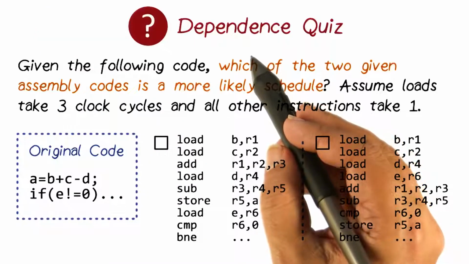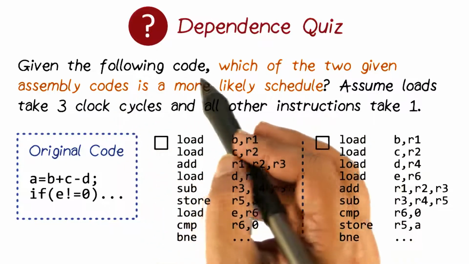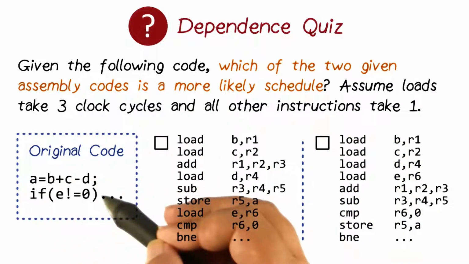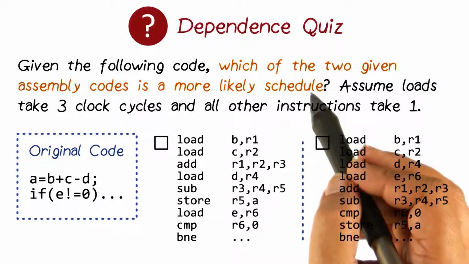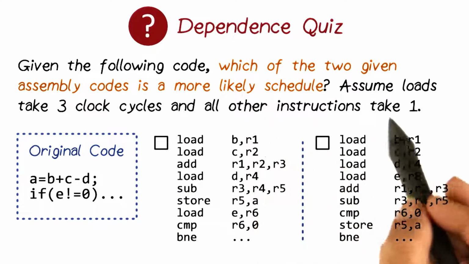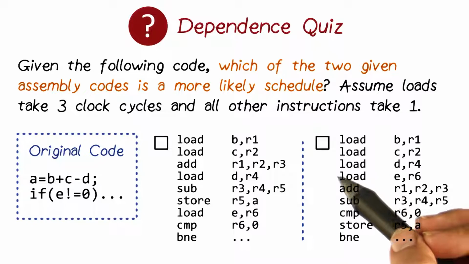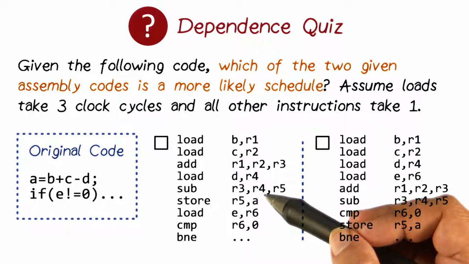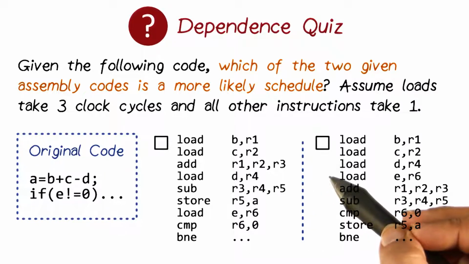So we have been talking about scheduling as one of the key reasons for VLIW. Now let's test our knowledge of scheduling through a simple example and a quiz based on that. A given simple code, coming out of this simple excerpt here, is translated into assembly over here as well as here. Which of the following is likely to be a scheduled code? Assume that the loads take 3 cycles and all the other instructions take 1 cycle. Please mark your answer. Is it the first one or the second one that is likely to be a scheduled code? Not only are you going to give the answer, but you are also going to think of the reason why one of them is scheduled and the other one is likely not to be a scheduled code.